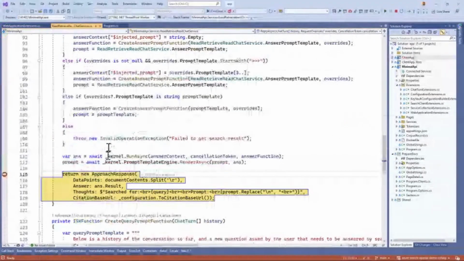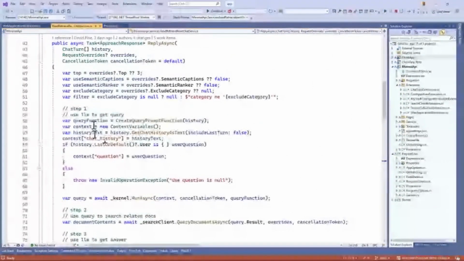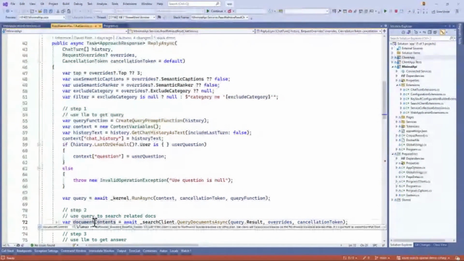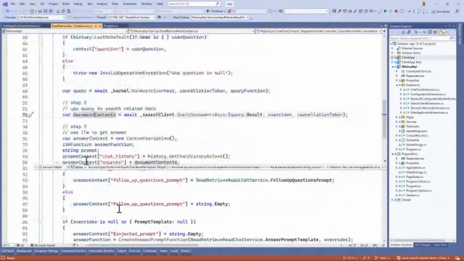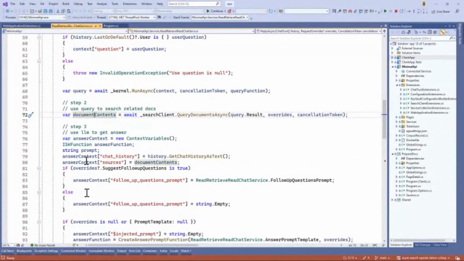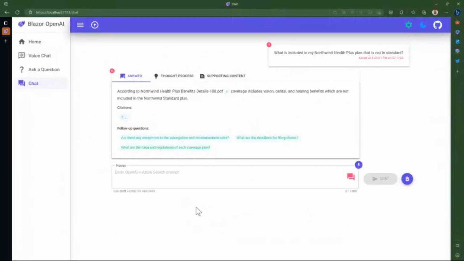Okay, so the response is generated for us. And again, we are first taking our question and generating a query that Azure Cognitive Search can understand to retrieve the most relevant documents. Once we have that query, we then use that to query our index and it returns a set of documents with their relevant information. And then we use those documents and leverage Azure OpenAI service and the OpenAI models to generate the response for us, again, using those documents as context. And that generates a response for us, which if I go through here, you can see that it generated a response with the citation here as well.